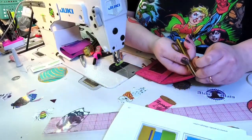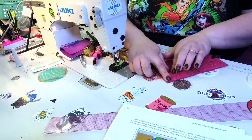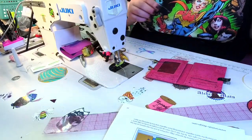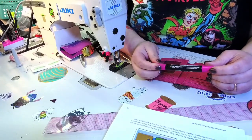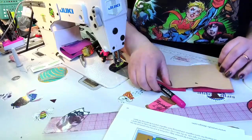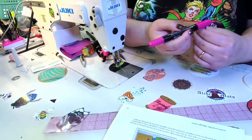So right here in the pattern, on pages 19 and 20, she's going to have a line showing where you need to have edge coat. So you're going to need it right here and on this side. This is a little tip for mine, and I'm sharing it with you guys. What I did is I went in with my cork with a U.S. Art Supply fabric permanent marker. These are the markers they use on t-shirts that stay forever even if you wash them. And I luckily had a color that matched exactly. And as you can tell, I'll just put my signature on here. It matches, right? Before I made any of the pieces, I went over each piece and singed the edges.